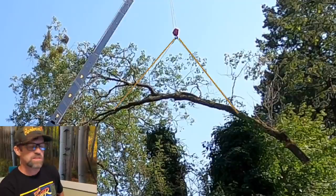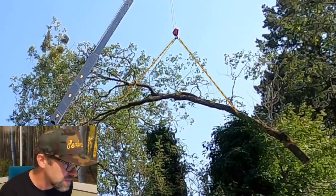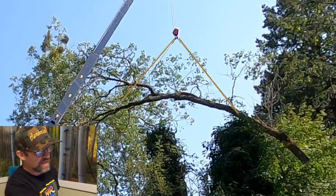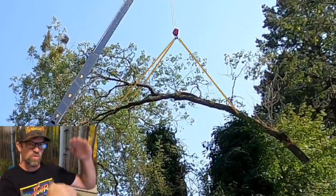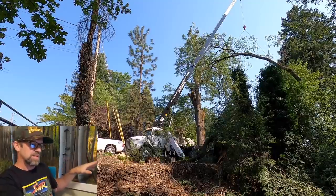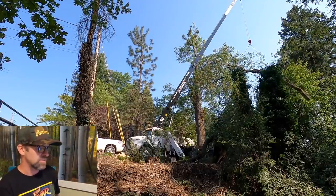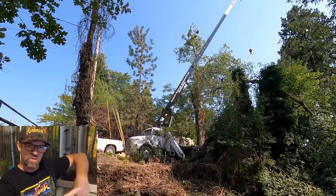So we stopped everything, and we sent him another sling. It's pretty impossible to tell in the picture, but it's actually hooked to this limb on the left, and then it's hooked to that bigger one out on the right, which are not just over and under each other. They're separate. So if you hooked one, it would cause it to roll if the other one wasn't hooked. And if you hooked the other, it would cause it to roll because the previous one wasn't hooked.